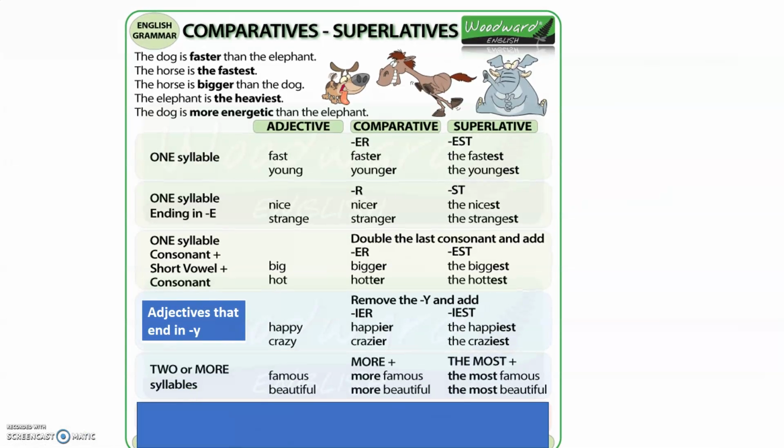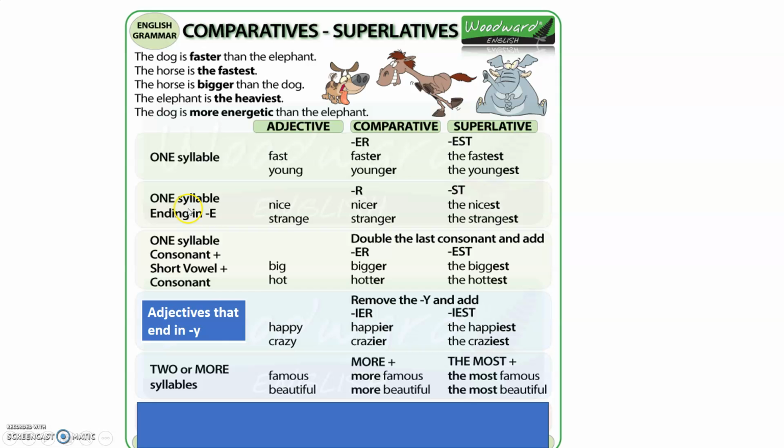So here we have our table that teaches us how to form comparative and superlative adjectives. And the first thing it says is that if we have adjectives that have 1 syllable, that means you count only 1 time. Like in fast, 1 clap, 1 syllable. You would add er to fast in the comparative form, and you would put the and est in the superlative form. Now, of course, you would say faster than or the fastest.